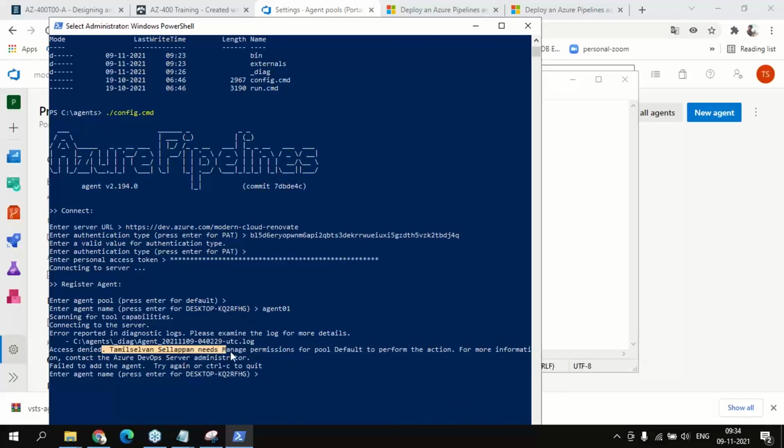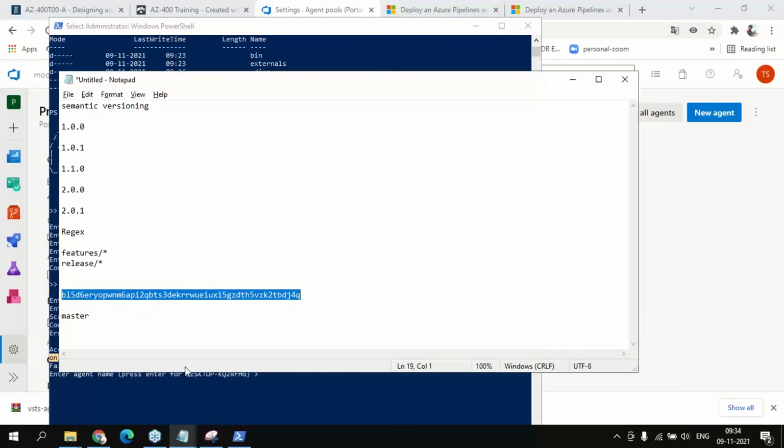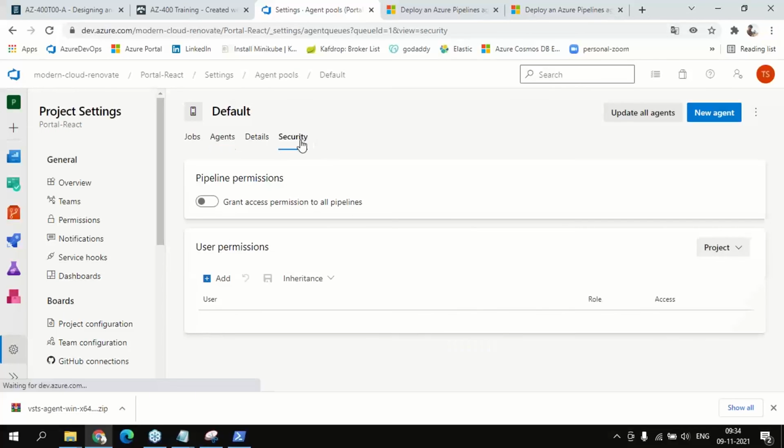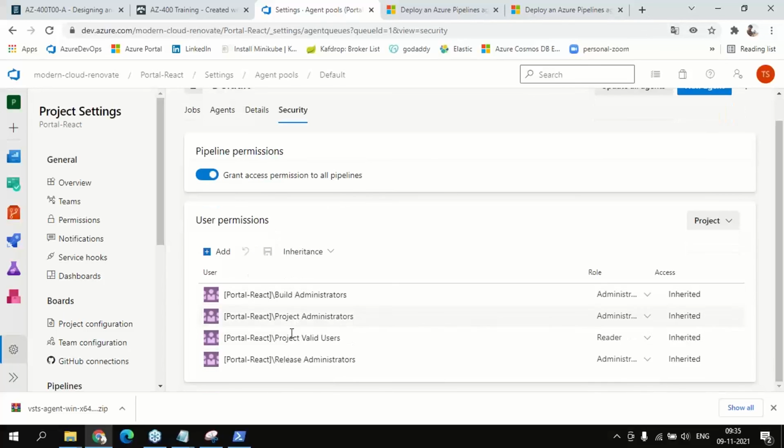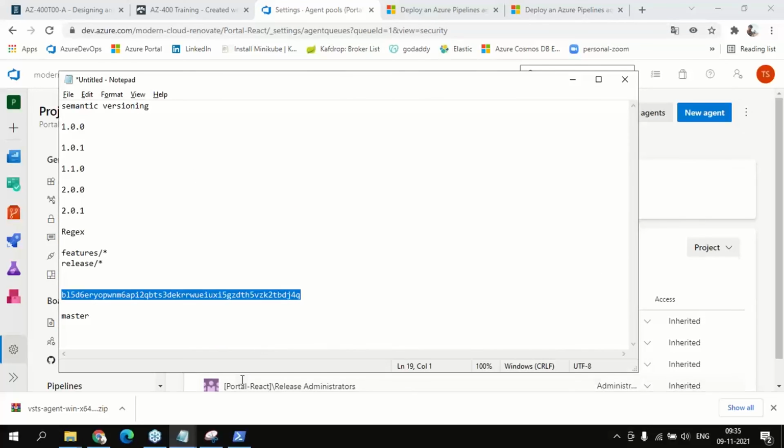Tamil Selvan Sellapan needs manage permission to perform the action. I think I am already the DevOps administrator, right? Try again. I think here in the security, grant permission to all pipelines. Okay, maybe we'll run again.